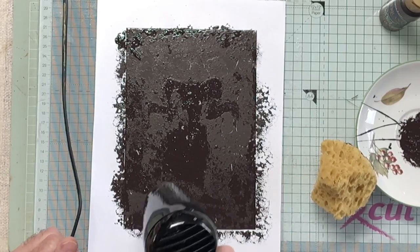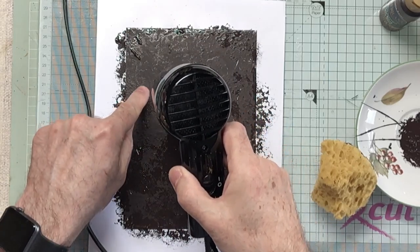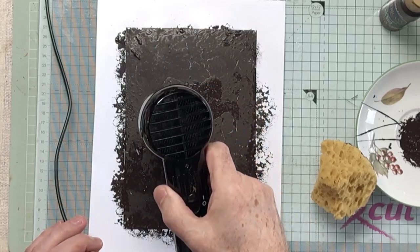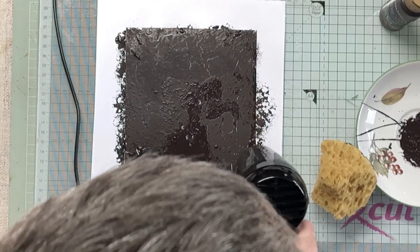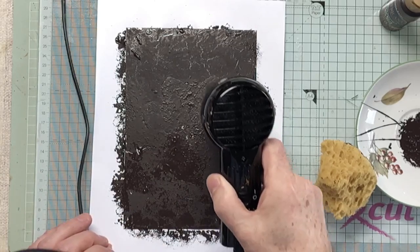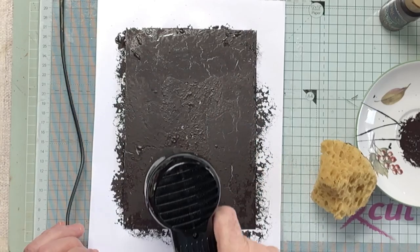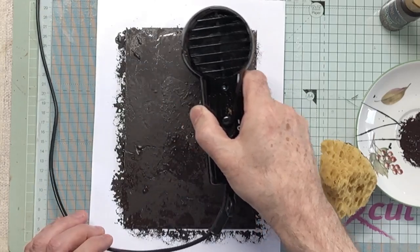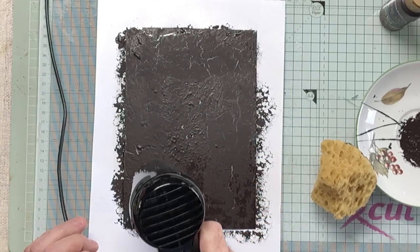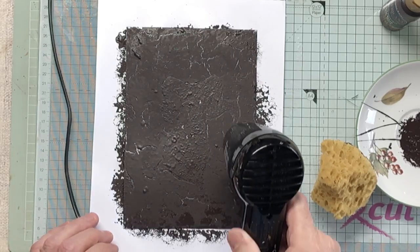I'm not immediately seeing any cracking going on, which is somewhat disappointing, but oh yeah, no, look, I can see it now. You may not be able to see it on there, but I can definitely see some crackle. Not quite as much as I would have liked, but it is definitely going. I can see cracks appearing. Oh yeah, can you see that now? You must be able to see that now coming through.